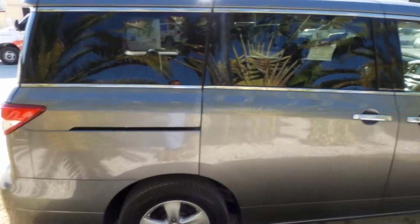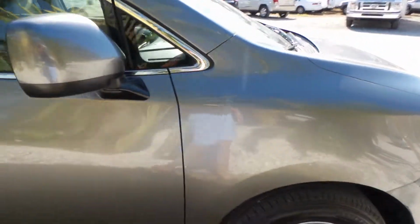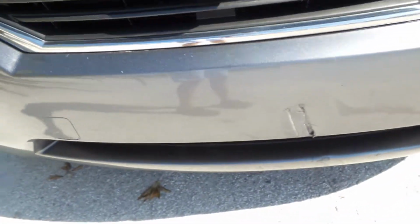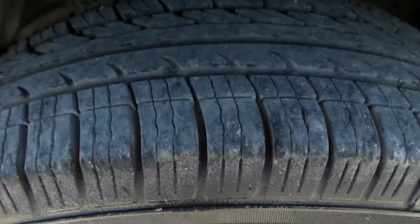Give me 1 second. The bushes are getting in my way, so I do apologize about that. Now there is a little paint blemish through here to the bumper. It doesn't look like she could have parked very well because there is another blemish right here to the bumper as well. But that's pretty much it that's going on with this van. I'm going to walk around to all four of the tires, and they're actually in really nice condition, as you completely see here.